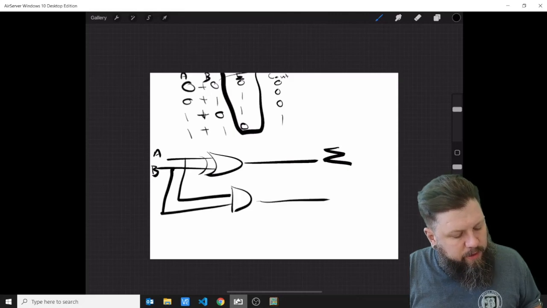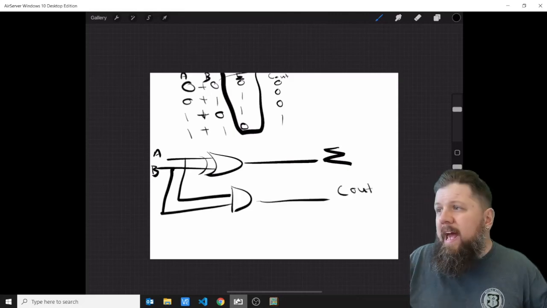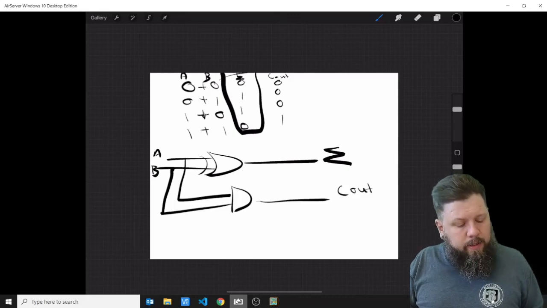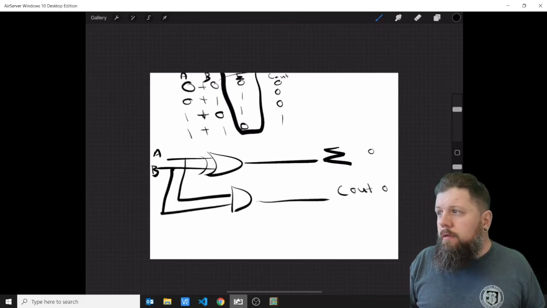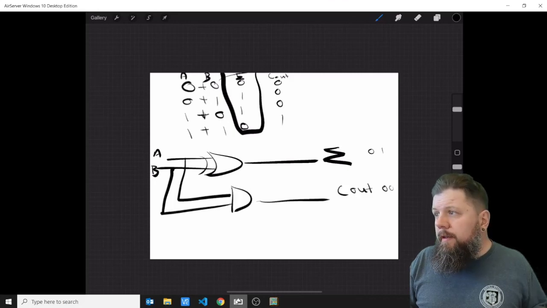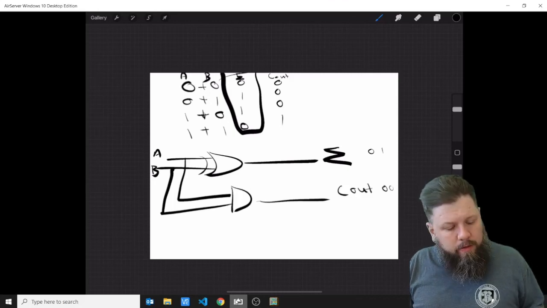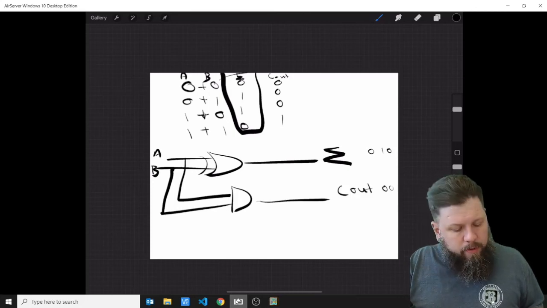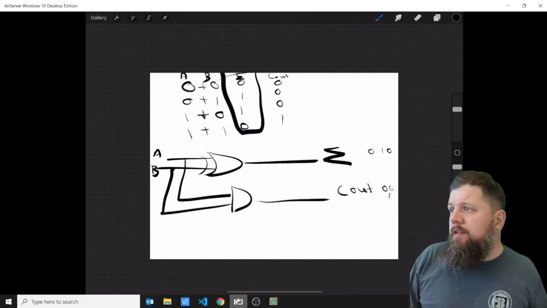So this is our carry out. We added 2 numbers. Okay? So if we had 0, 0 there, we'd get a 0 here and a 0 here. If we're adding a 1 plus a 0, we get a 1 here and a 0 here. And then if we have a 2, then there's nothing in that first spot, but there's a carry out that's going to go over to the next place.